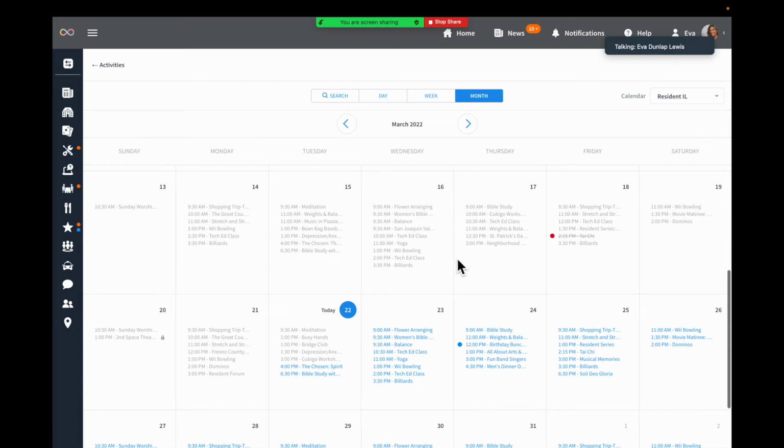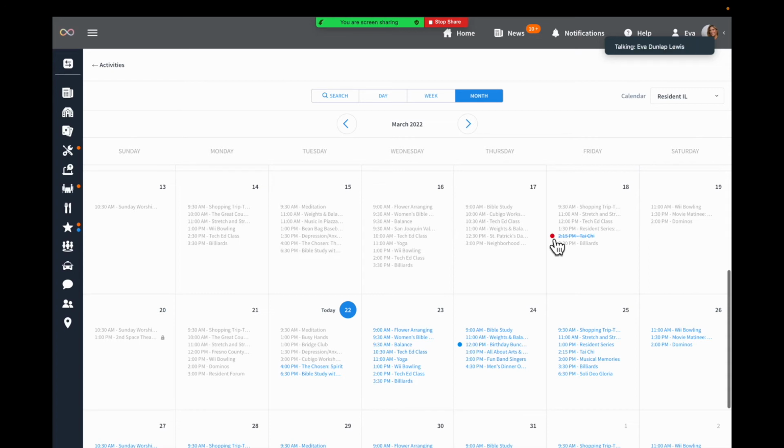So I'm on the month view, which is only accessible through the web browser version, which you could get to on any device. Every smartphone, smart tablet, and computer has access to a web browser. So even if you don't have the app, you could see it this way if you chose to. So I have this month view right here. Now, why is there a red dot and a line through this one on the 18th? Anyone know? It was canceled.